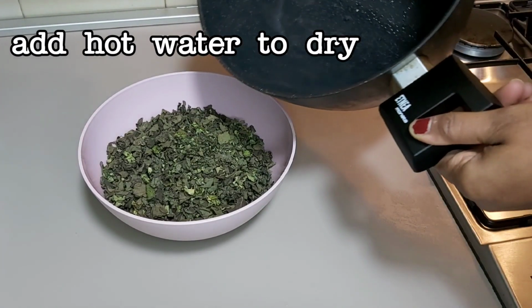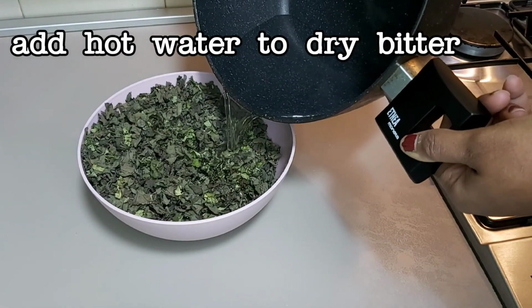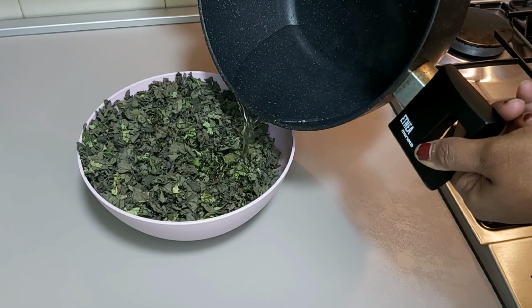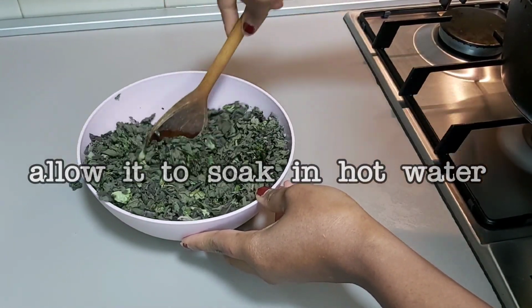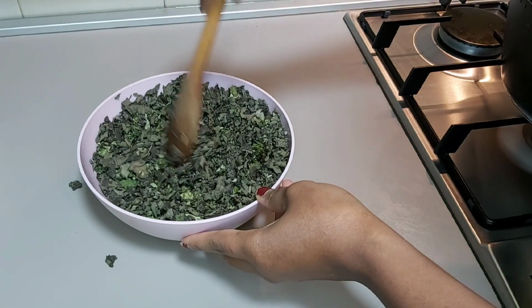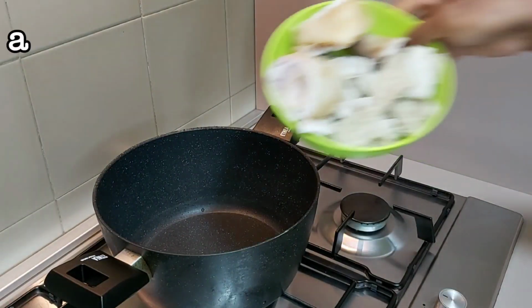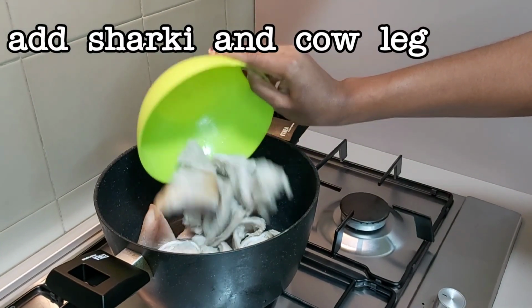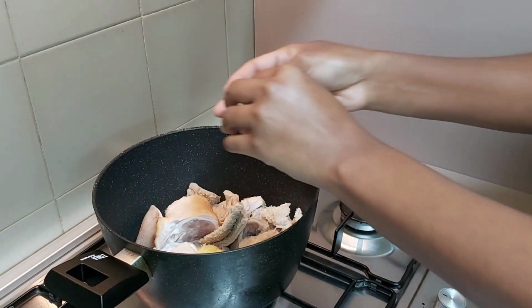After boiling hot water, I'll just pour it over the bitter leaf for it to soak, to remove sand and some dirt. This one is my mom that dried this bitter leaf for me, but if you buy it from a store, it's a good idea to soak it for some time, then you wash it to remove sand and all that dirt. In a clean pot, I just added some shaki and cow leg.